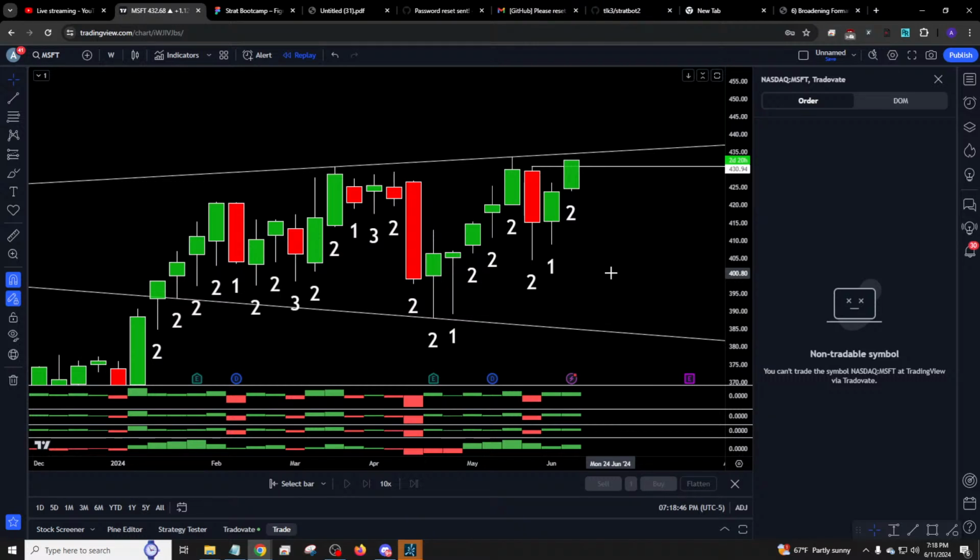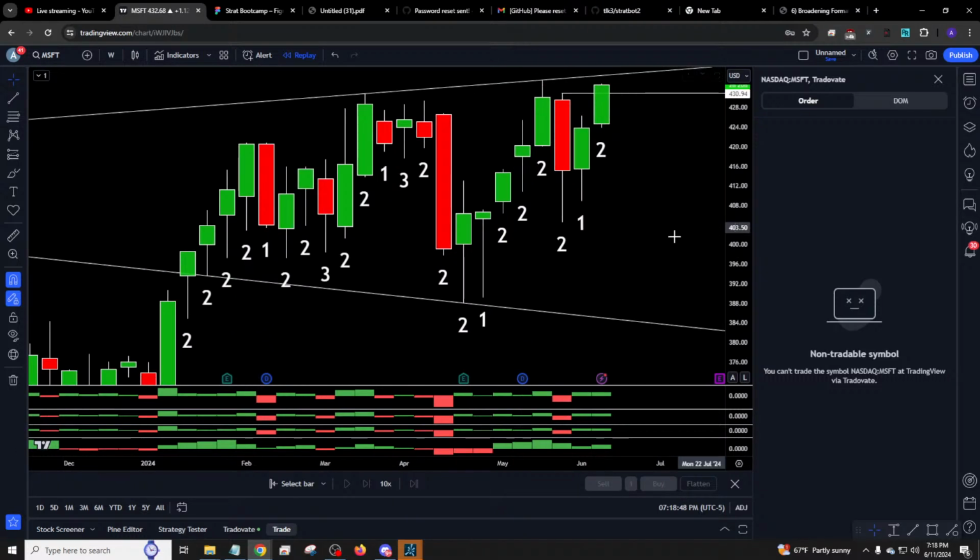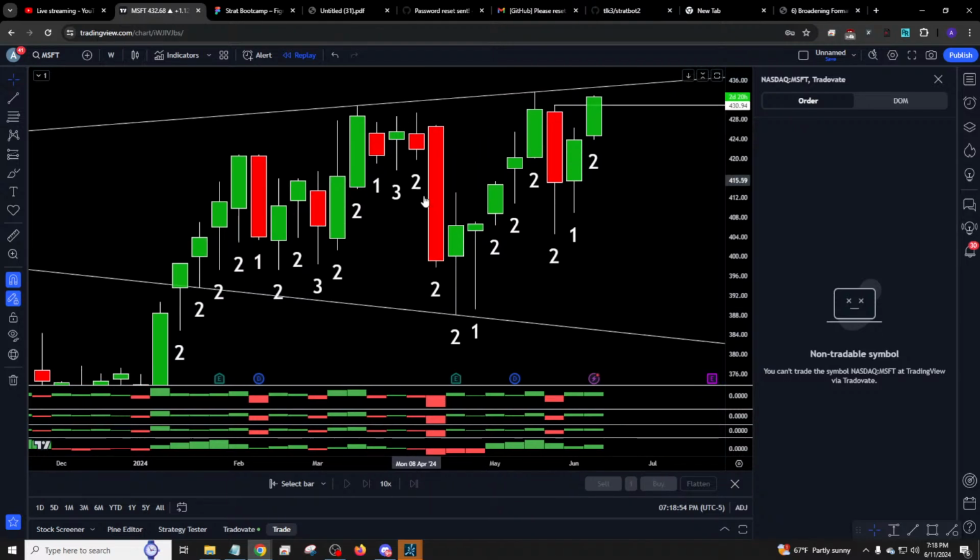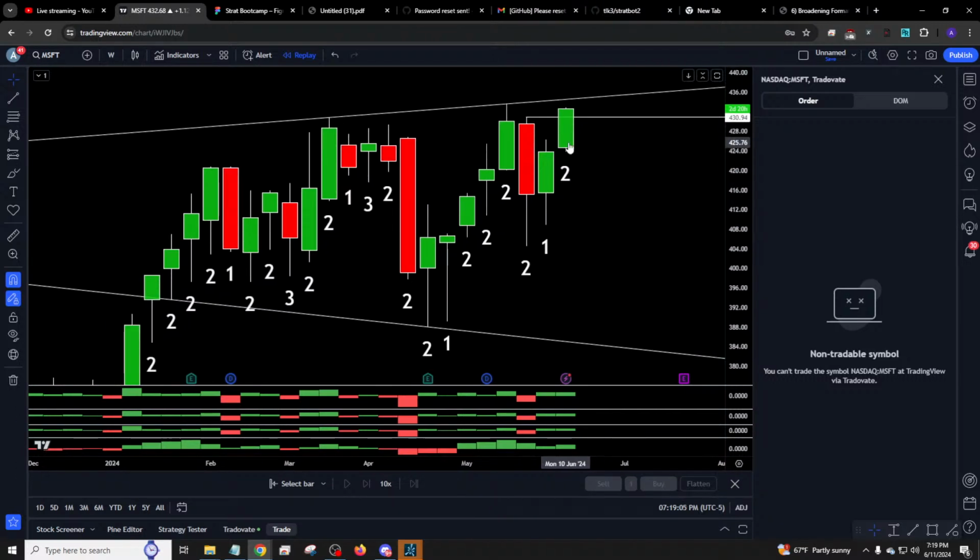So with the broad information, what people want to do is they want to see Microsoft down at this low and buy it right at 388.55. What we want to do is let it go into the bottom of the try, create the signal, and then we go after it, because that's when we can expect the aggressive directional, it's just going to go straight up movement. Same with this type of stuff, and that's just easier to trade.